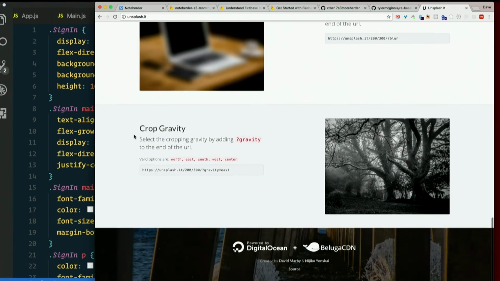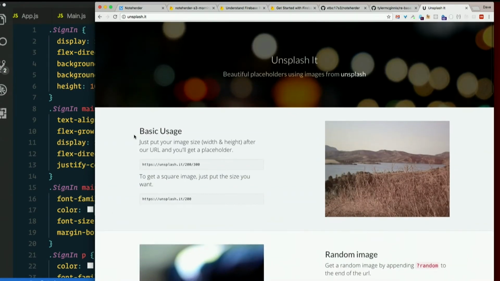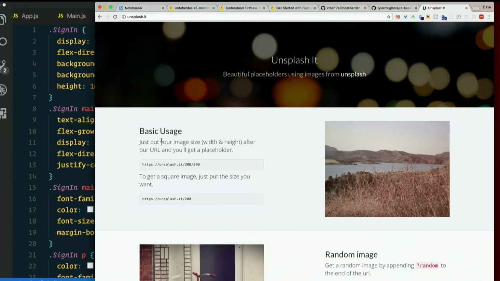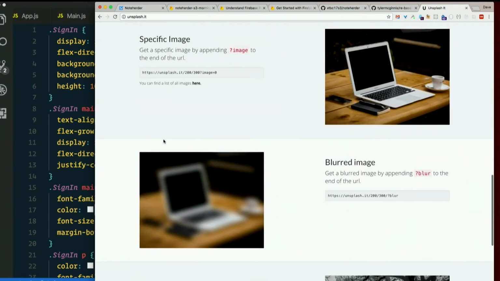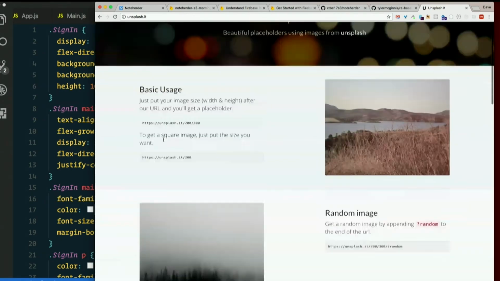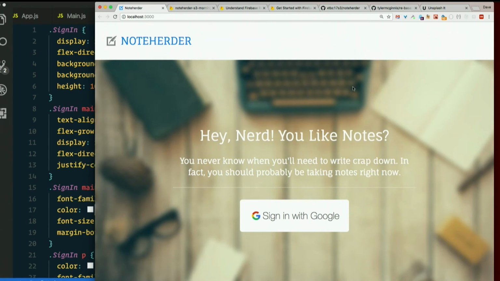Pretty nice. And you can browse their full list of images. I found one that looked vaguely like the old Evernote login. Looks related to notes. There's a little notebook.